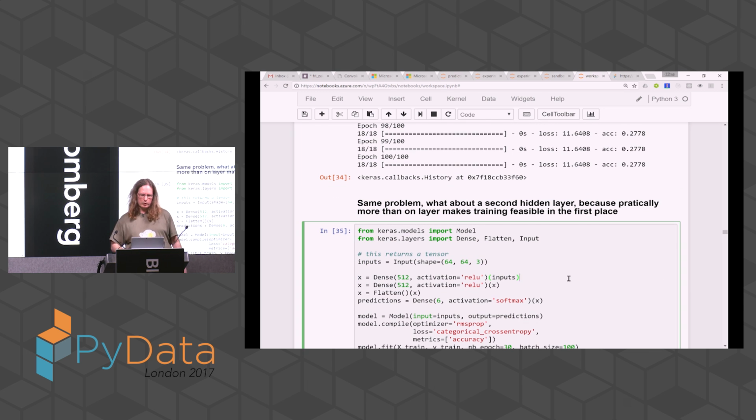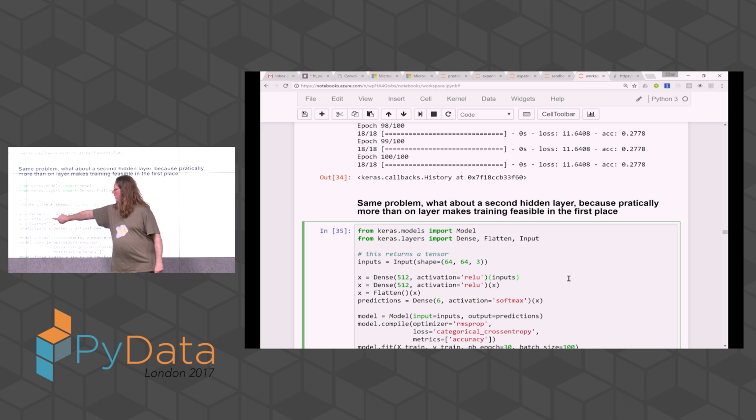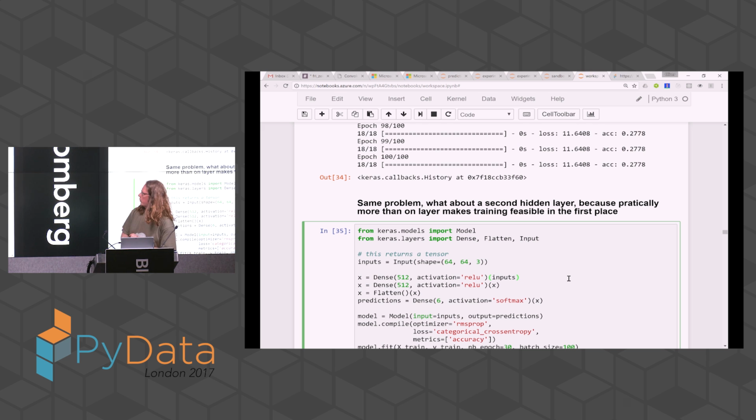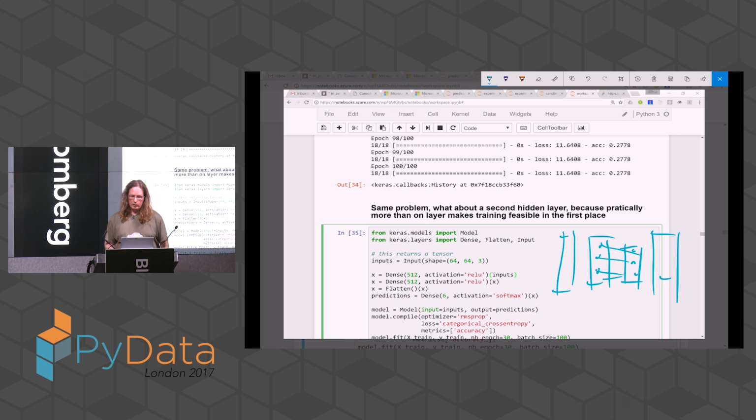What people tend to do, and what turned out to be a good idea in practice, is add more layers. One hidden layer, second hidden layer. And you split the number of neurons across those two layers. And then we have two hidden layers. I think it's obvious now, but I'm still drawing it. Input layer, output layer, one hidden layer, two hidden layers. And those are still fully connected. It means all of those input into all of these. So you have a lot of connections. You have a big model.